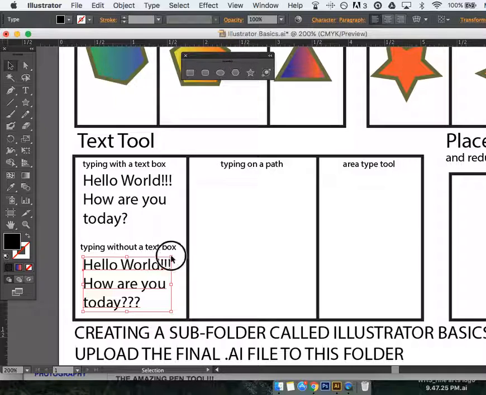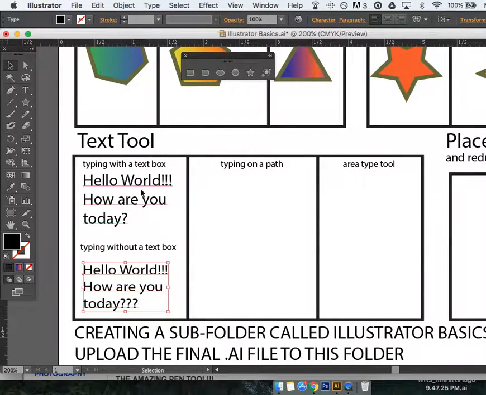This is great if you're wanting to be able to change the text quickly. This is great if you're wanting to try to format it for a certain document or something so it fits into a certain space.